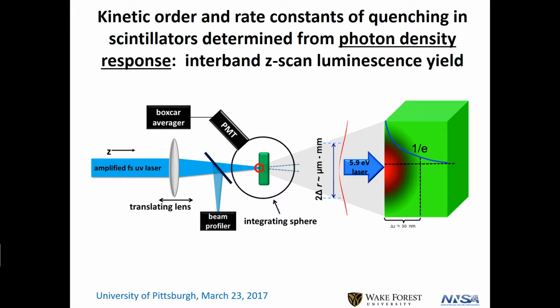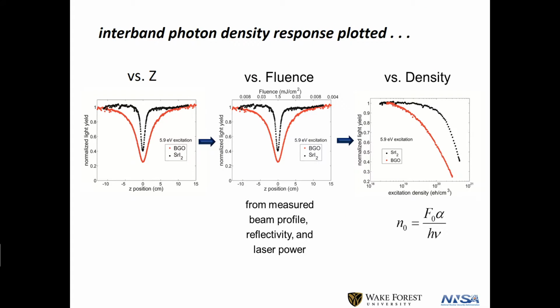I'm sure we've got nonlinear optical people here, so there's something called Z-scan. As normally used, you're trying to investigate the nonlinear index of refraction, so you make the sample transparent and see the effect of density as you scan this Gaussian beam through on the light. We don't do that. We absorb all of it, so it's just a way of studying dependence on excitation density. And when we do, we get a dip in the Z-scan versus position, Z, and it is an accurately measured Gaussian beam, so it's nicely well controlled as we scan through.